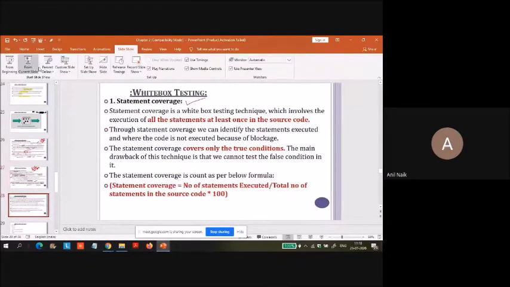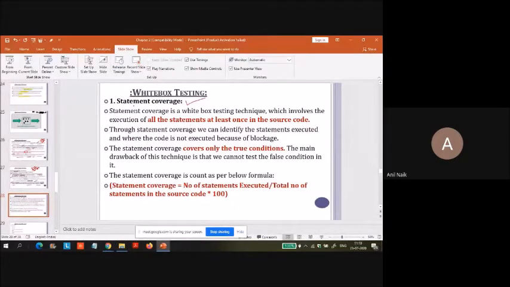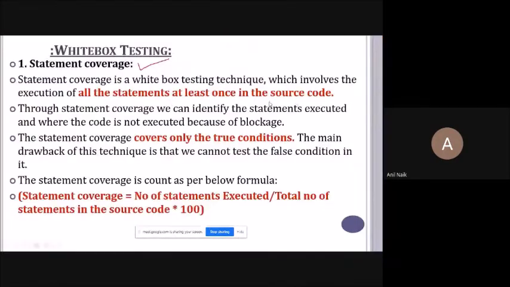Statement coverage is a white box testing technique which involves the execution of all the statements in the source code at least once. With statement coverage, we can identify the statements executed and where the code is not executed because of a blockage.